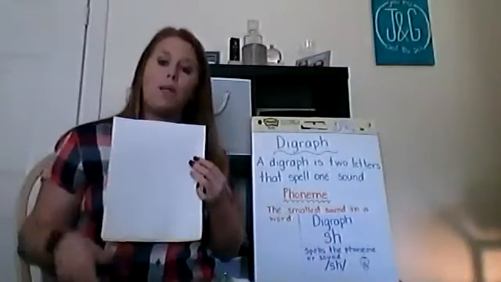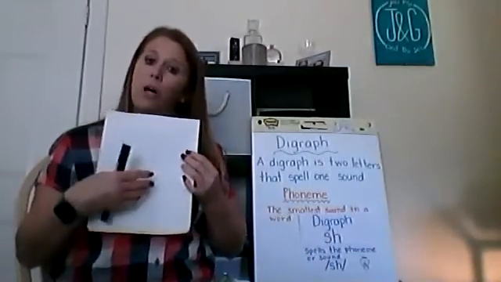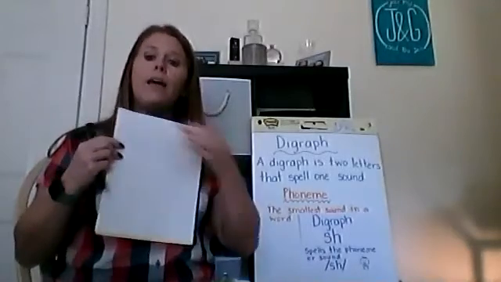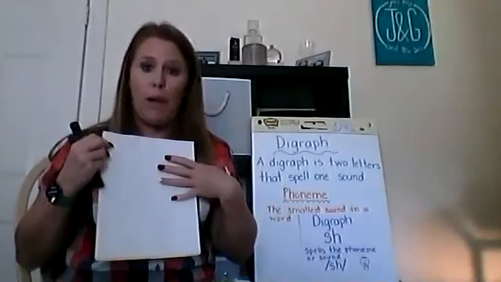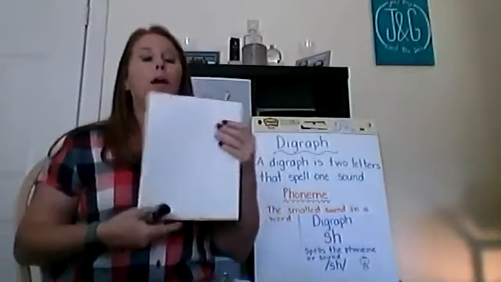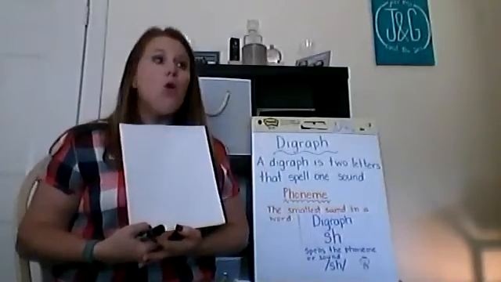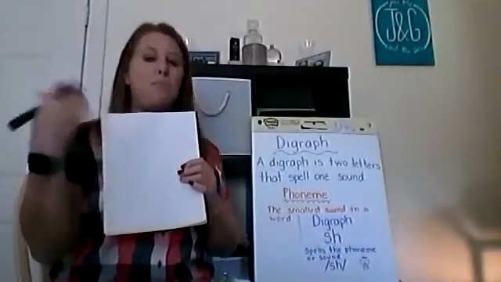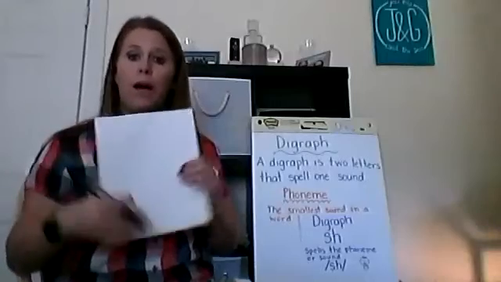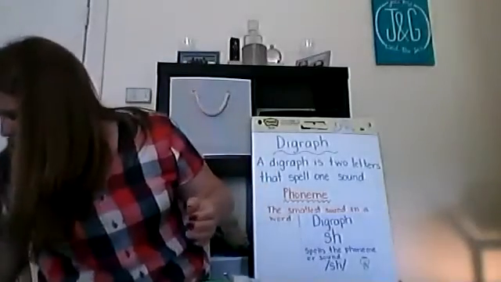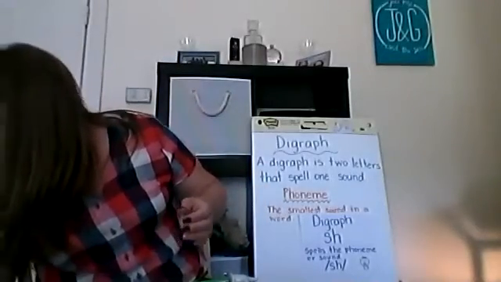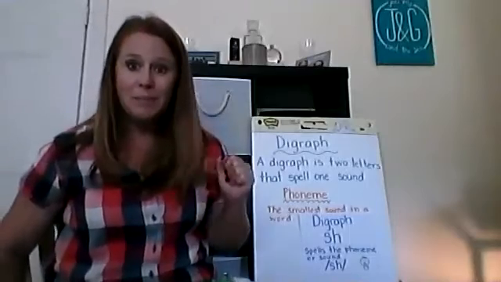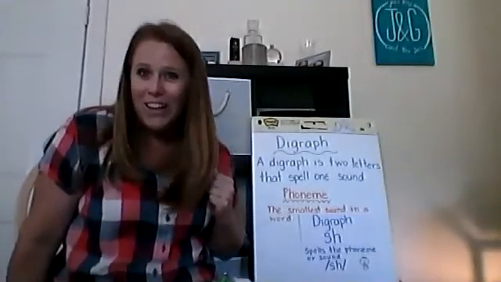Okay, so as we spell them, we're going to spell a word, sound it out, read it, and then we're going to write it on our paper here, okay? So if you need to, pause the video, go get yourself a piece of paper and something to write with. It can be a pen, pencil, marker, crayon, whatever you want, okay? All right, so hope everybody's back because we're gonna start spelling our words.